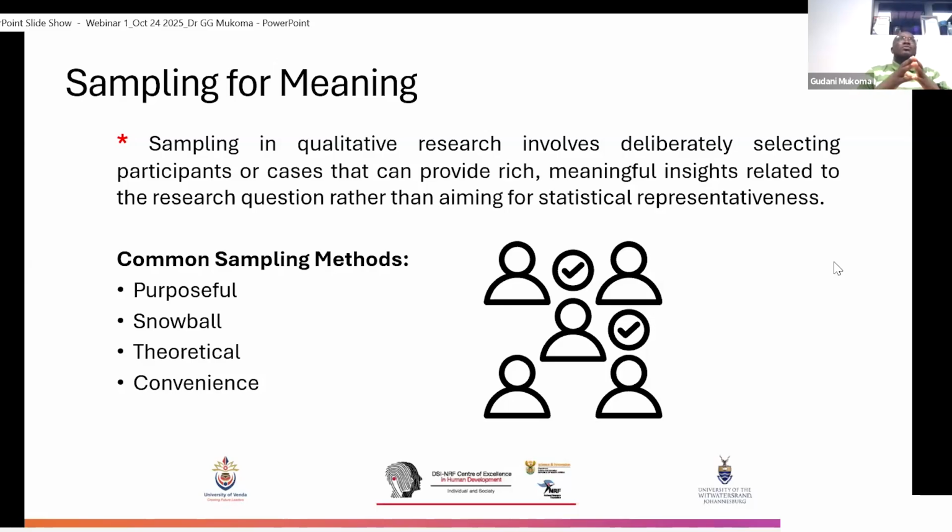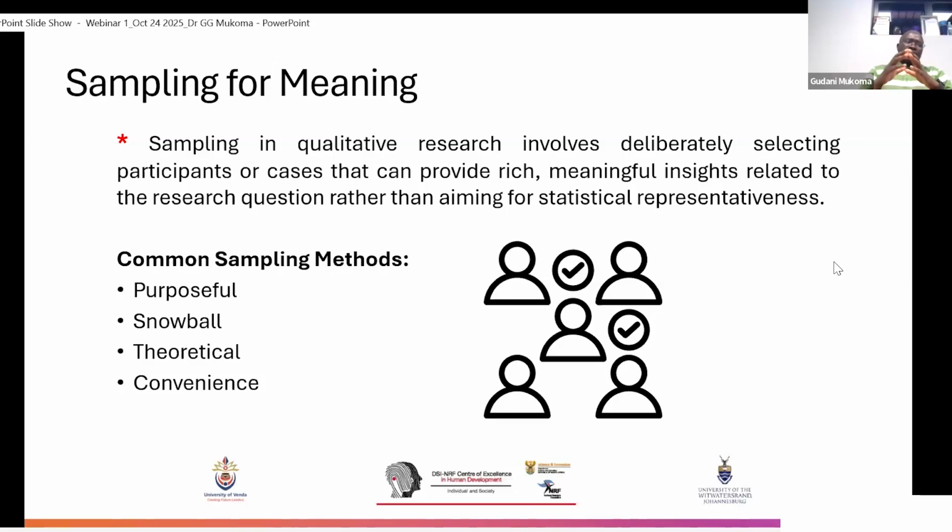It means if we want to understand why stroke patients, or the quality of life for individuals recovering from a stroke, obviously we won't be asking individuals who are not living with or affected by a stroke. We will only purposefully recruit or engage with those living with or who have recovered from a stroke. And that's what I mean when we say it's purposeful sampling. So this type of sampling ensures that those selected can provide valuable insights.